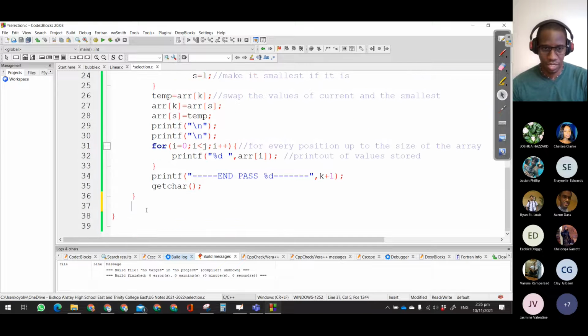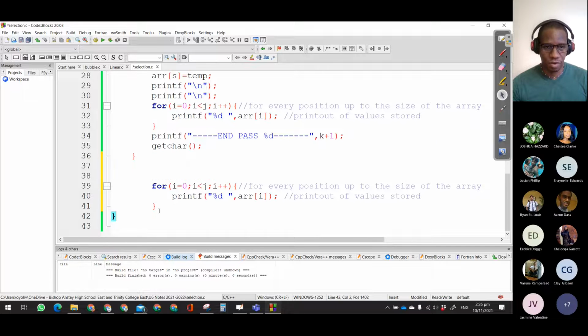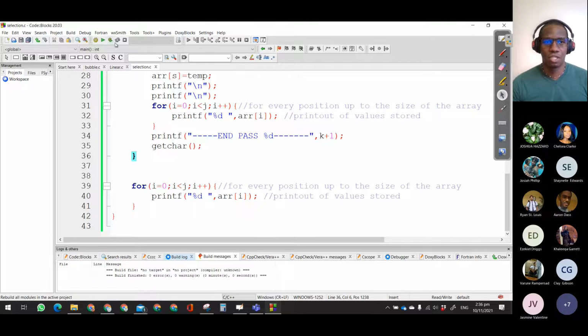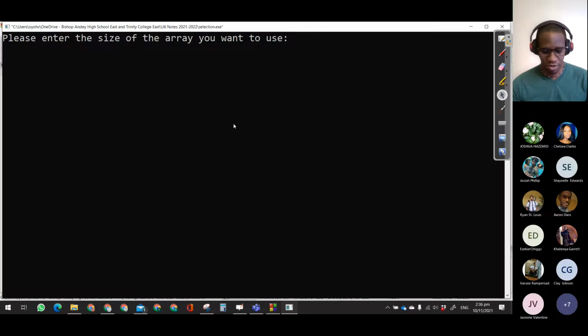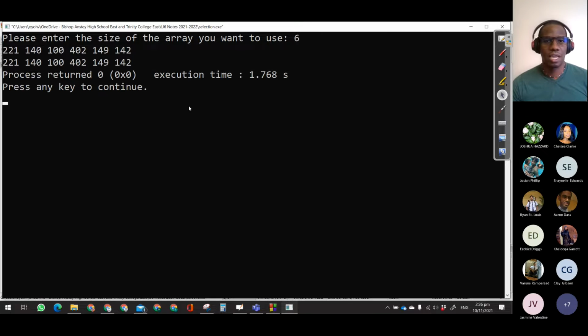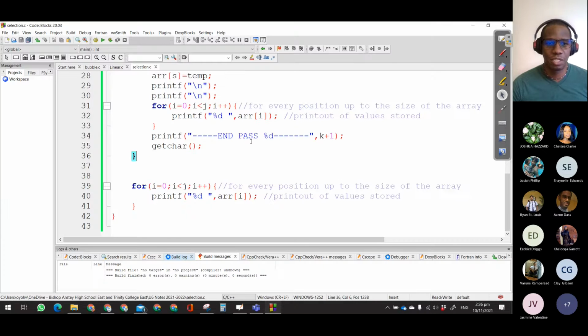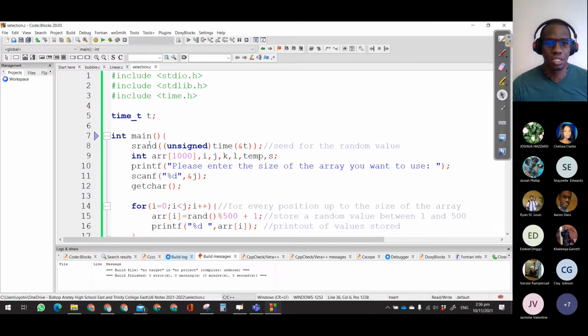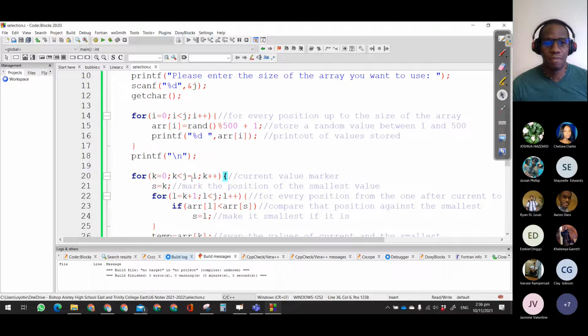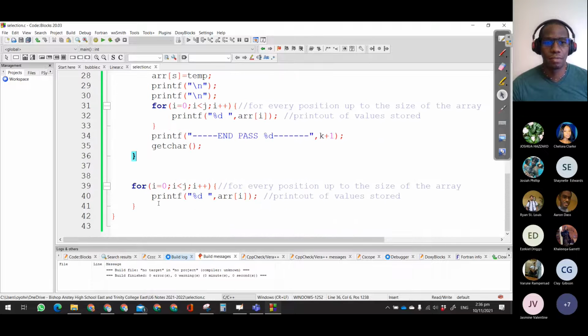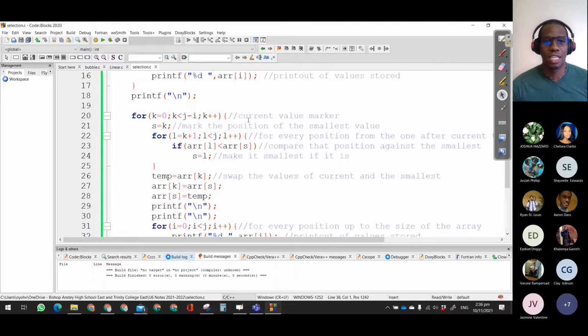All right. I may have put something in the wrong place. Do not panic, students. We will work this out. It's all part of the problem solving process. Okay, it's printing out as it is, which means that it's not even going into this loop here for some reason. Let's try and understand why.